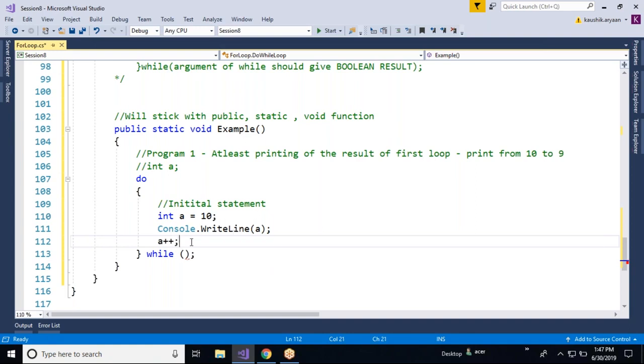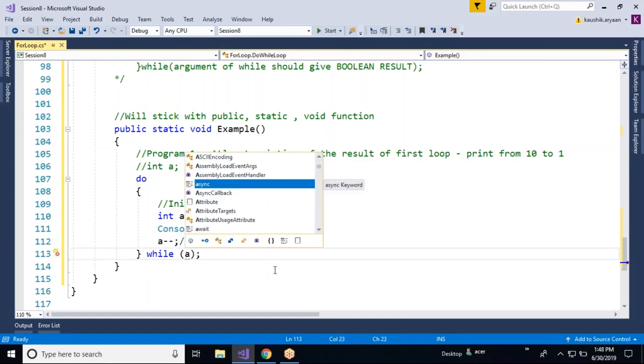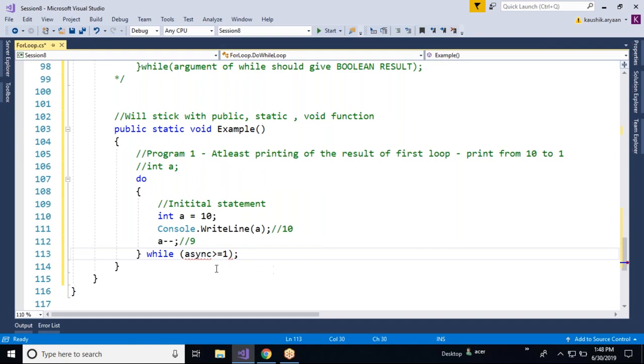And now let's go forward to understand what is happening. Integer a is equal to 10. So this will print out 10. This will decrement, because I have to print out from 10 to 1. This has to be decremented. So this decremented value will be equal to 9. So this value of a will be checked that it is greater than or equal to 1, because I have to basically print out from 10 to 1: a is greater than or equal to 1.